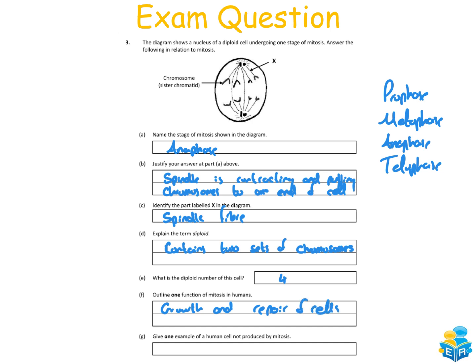I'll have to do this question over here at the side. Outline one example of a human cell not produced by mitosis. So there you can say either the sex cell or the egg cell, either or. For a question like that, it did say give one example for both of those last 2 questions there actually. So again, just make sure you're giving one answer only, because if you give 2 answers and the second one is wrong, the wrong one again will cancel out the correct answer. Okay, so that's one exam question.